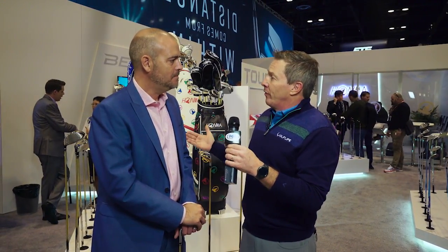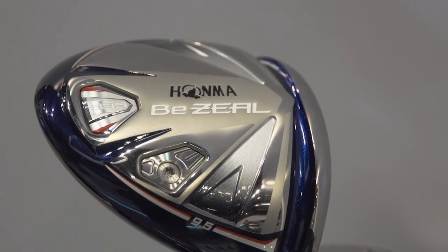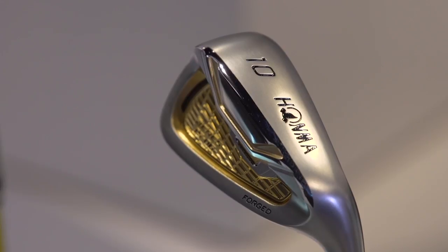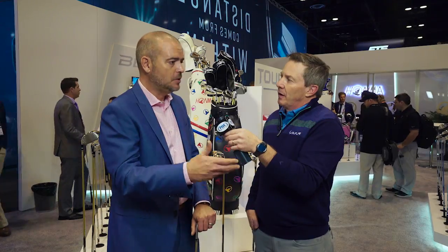So it really helps improve people's games. If you want to at least try Honma, go to HonmaGolf.com. They partner with key retailers — PGA Tour Superstore and Worldwide Golf — and they're starting to go to Greengrass locations and do demo days. You can look at the demo days and find locations where you can see, try, and buy Honma.